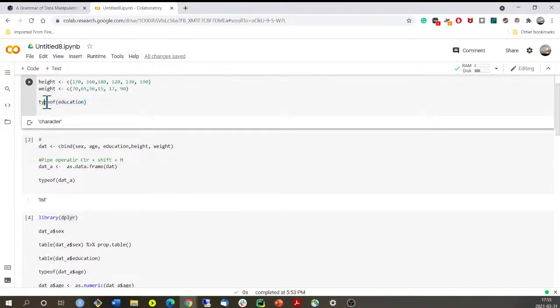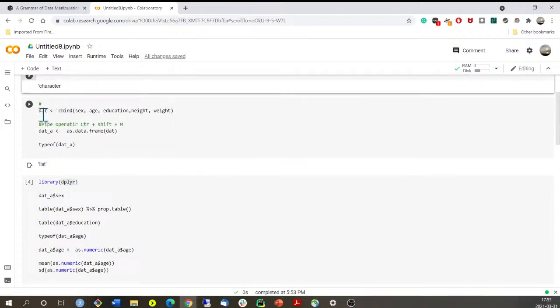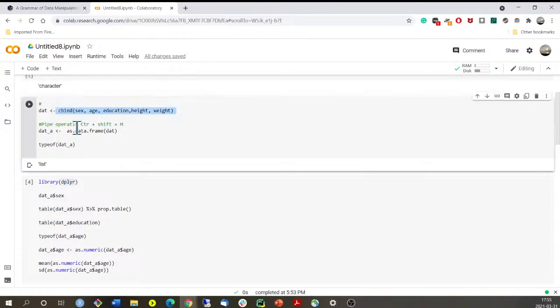Then you need to write this type of. It's simple. If you want to concatenate these variables and make a data frame, you can use cbind. Then you can make it a data frame.